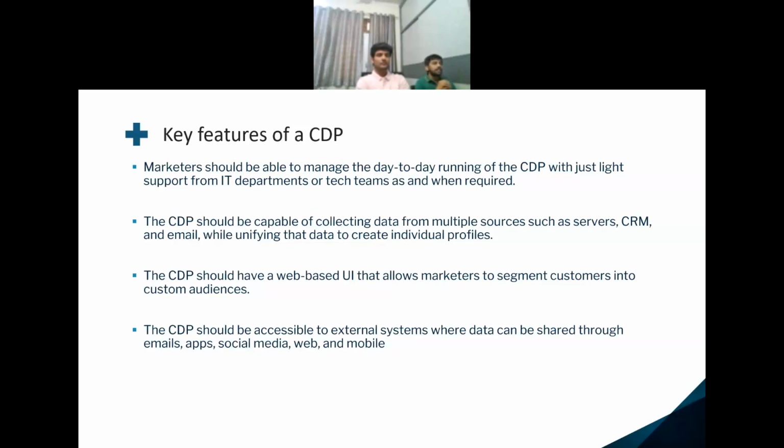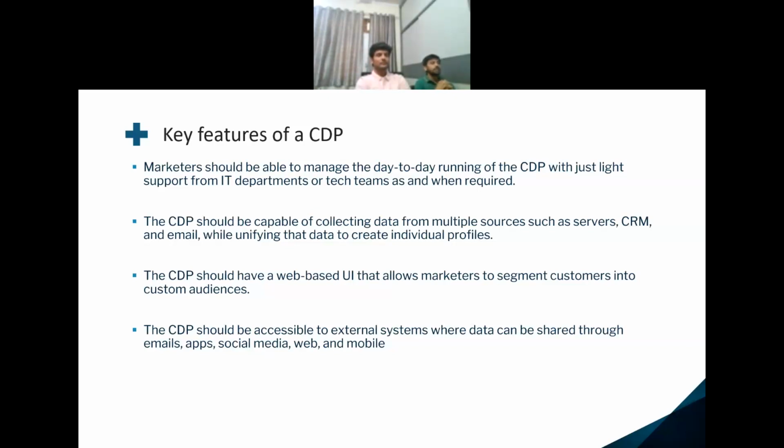The next thing is that a CDP should be capable of collecting data from multiple sources, and multiple sources could be servers, CRM, and email, while unifying the data to create individual user profiles. Because from those profiles and segments we are collecting the data.